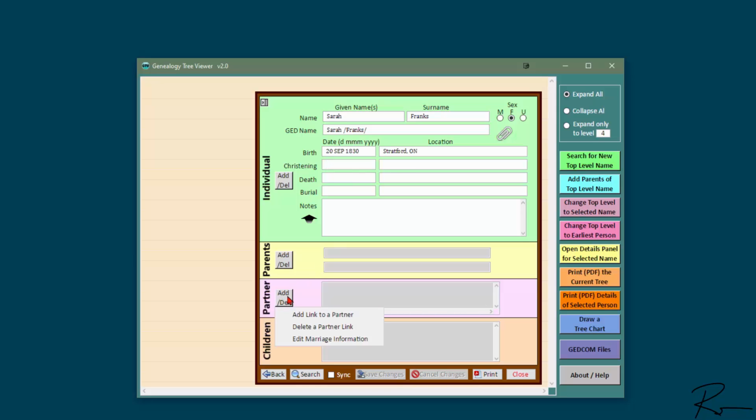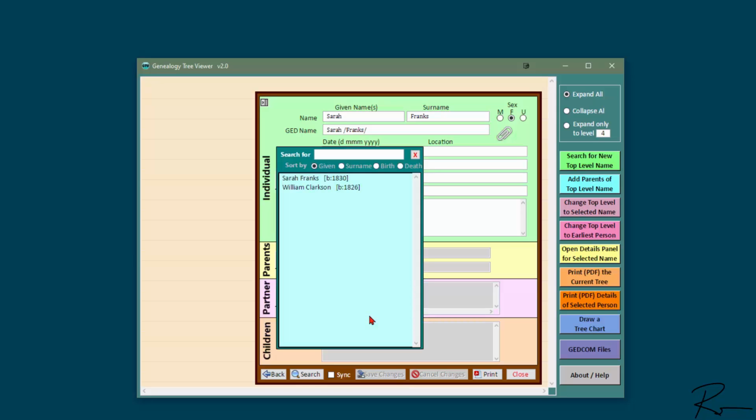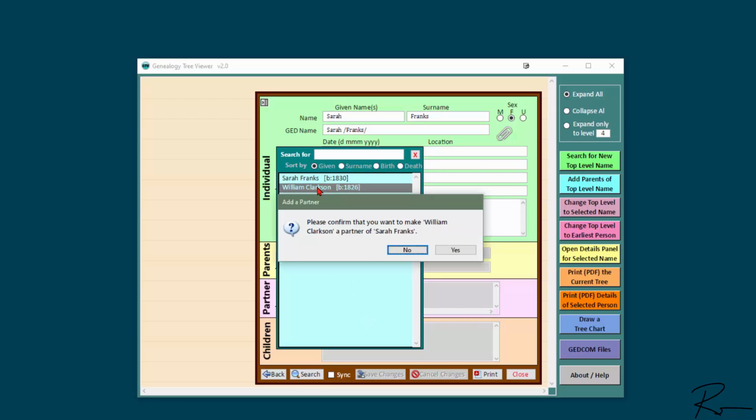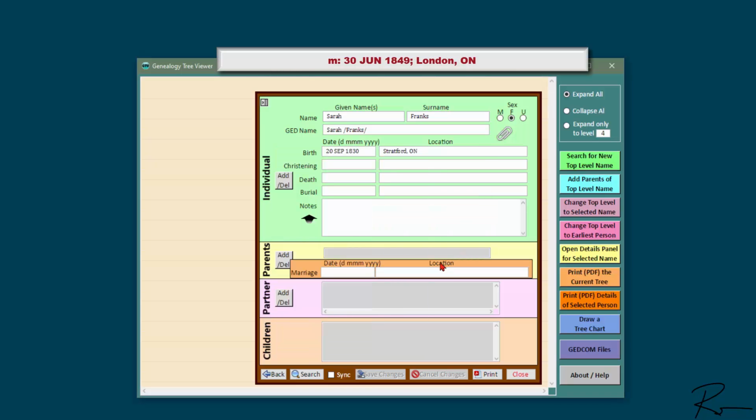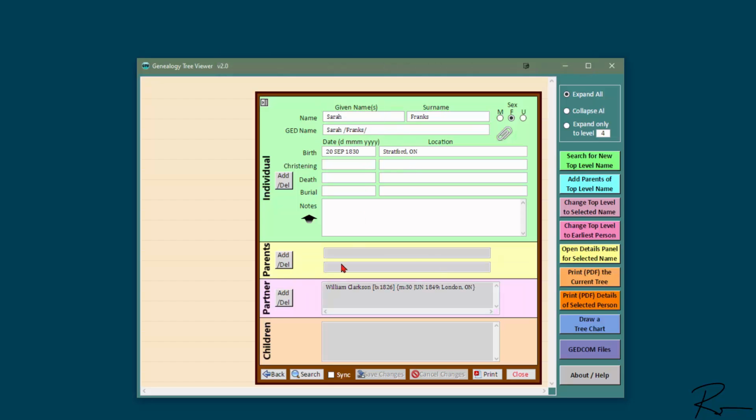So we go to the Partner area, add a link to a partner, choose William, confirm, enter any information about the marriage, the date or the location, and now William and Sarah are linked together. When Sarah is the individual, William is the partner. When William is the individual, Sarah is the partner.